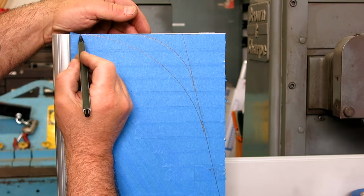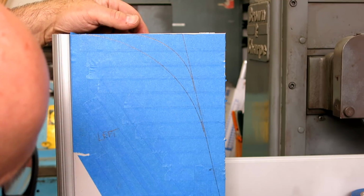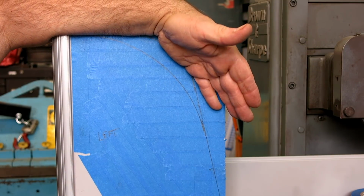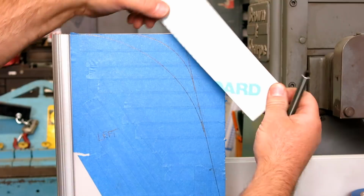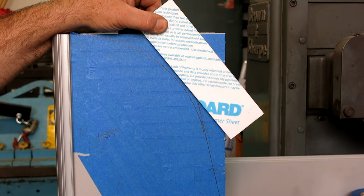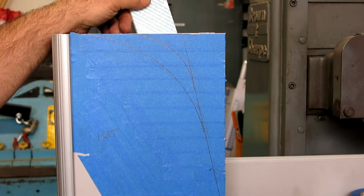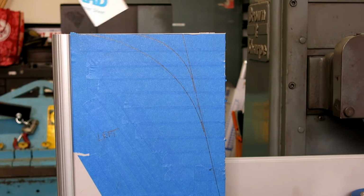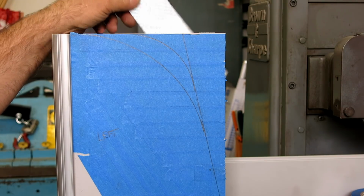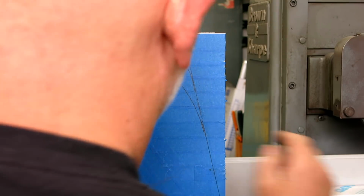So we'd come out, go into this radius, and then go into our angle, and then end right there. And you can kind of get a feel for that being removed. And it really won't affect the performance of the guards. This back corner, the back edge and this back side really take the brunt of all the coolant that goes in there. So, okay, all right. So let's do that.